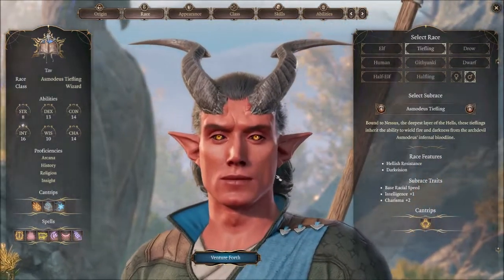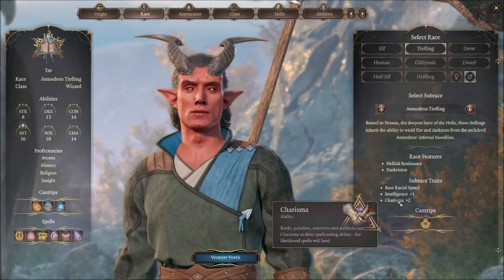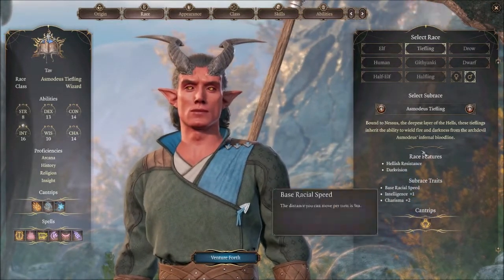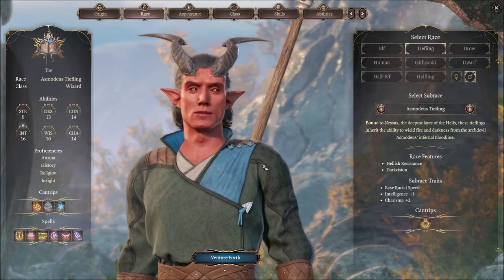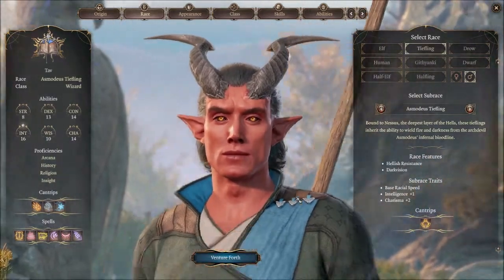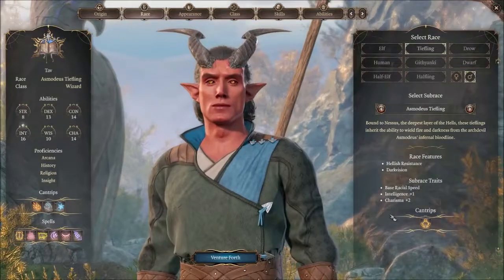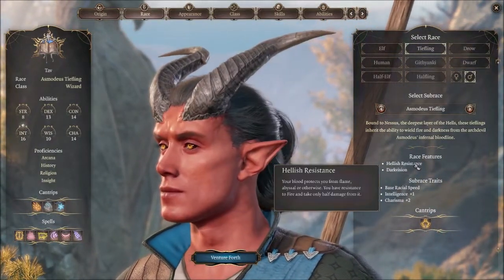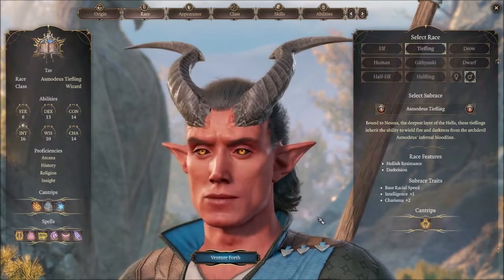Tiefling, probably one of the best warlocks out there, or bards when they finally release them. Basically, they get charisma and intelligence, so all pretty good there. You can also use them for different other classes as well. Maybe you want to use them as a mage who talks his way and is kind of the face of the party. You can do that as well.